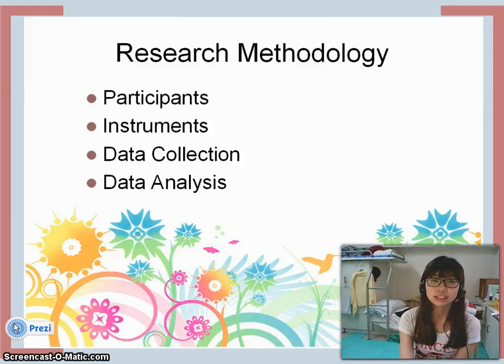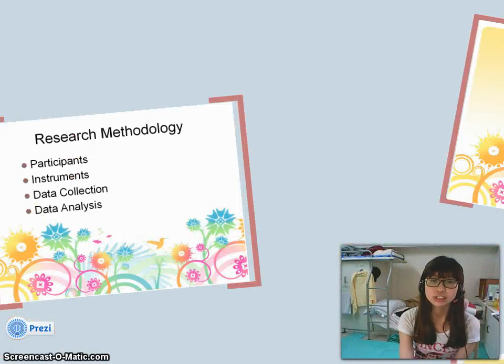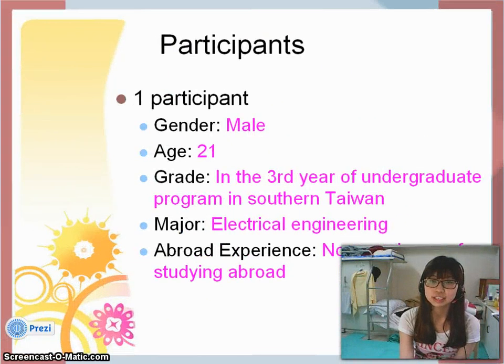First of all, I'd like to talk about the participants involved in my study. Secondly, the instruments that were used in the study. And finally, I'd like to talk about how I collect this data and also how I analyze data. So let's just start from the very first one, participant.